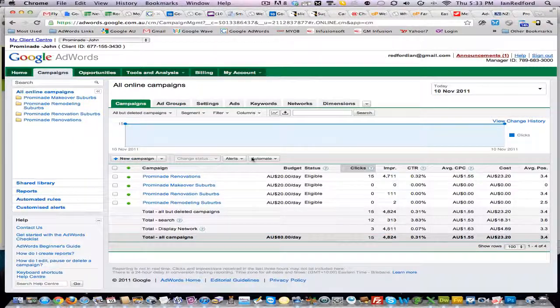Now, this is a brand new account, just started today. We've had a few conversions, I'm a bit slow to put the code in today, and in fact the client started the campaign even before I was ready, and I had the display network turned on and it was all messed up this morning, but we're all fixed today.